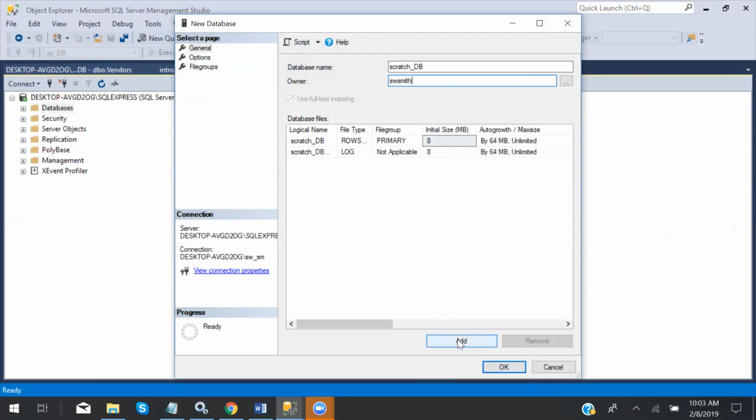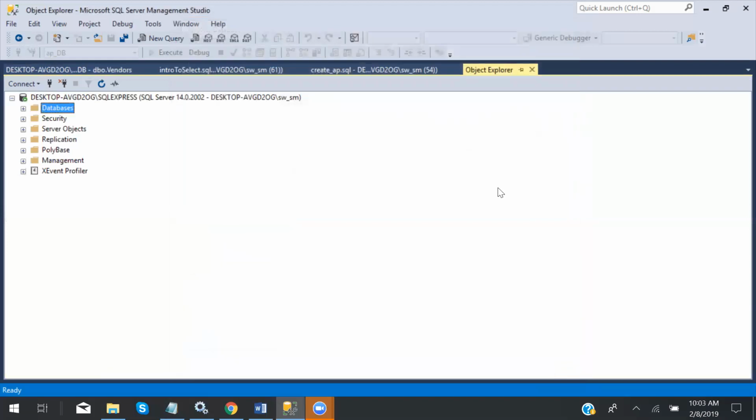Do not say add. If you say add, what happens is you add another row for this. So these are the database files. These are where your database will be stored on the disk. You don't have to worry about them. If you care about them, you may look at them. Anyway, we're going to talk more about this in the administration portion of it, where the files are and all of that. When you are finished, you would just click OK. Since I already have one named ScratchDB, I'm going to go ahead and cancel.